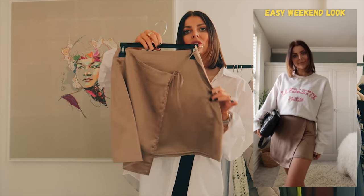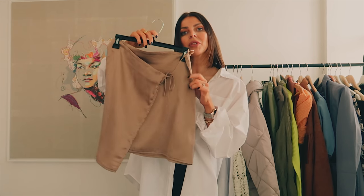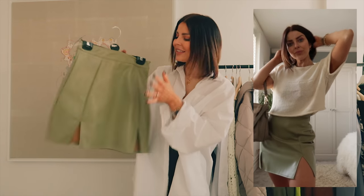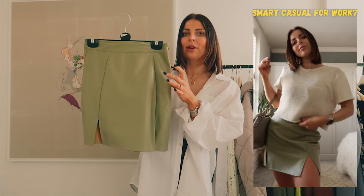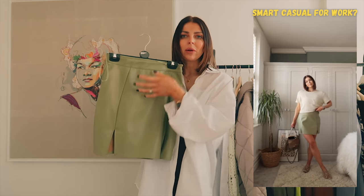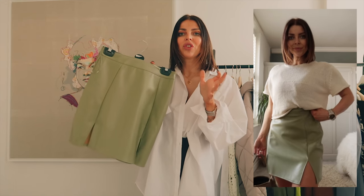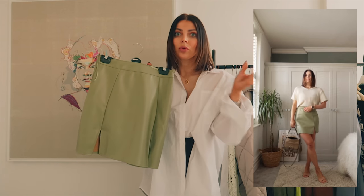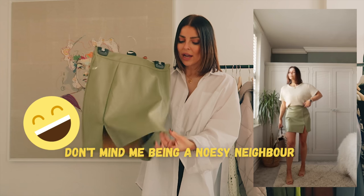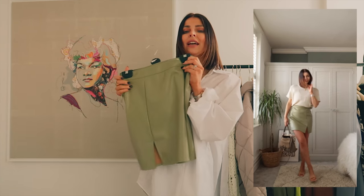The metallic wrap-over skirt zips up at the back with a gorgeous floaty fit. I got my usual size 8 and was really happy with the fit. I also picked up this gorgeous sage green faux leather mini skirt — I love mixing faux leather with different textures, like pairing it with a big oversized knit. I've shown it styled many ways from dressy to workwear to casual. I love the colour and the front two slits; I find them super flattering.